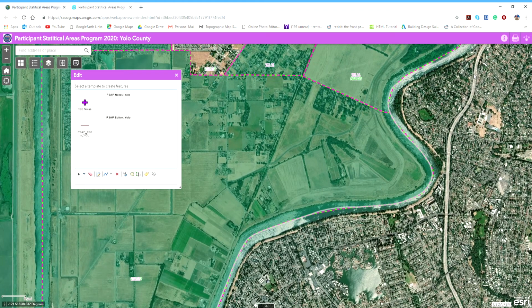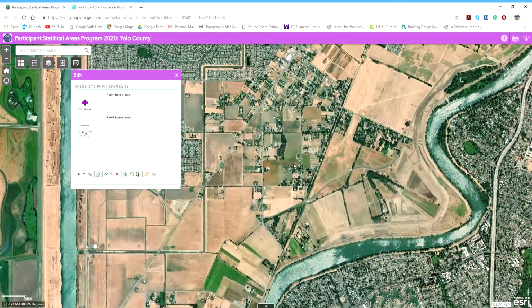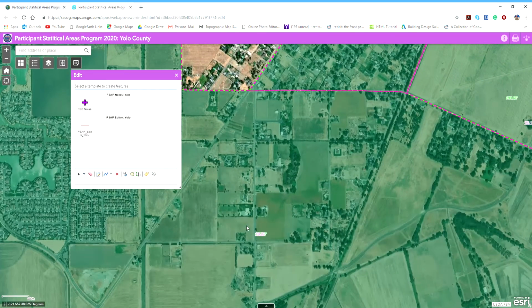Okay, let's just say you have some information that this area here, in the near future, or it's been planned and it's for sure we're doing it. Once again, remember there are certain thresholds that you have to hit, so you have to review that. Let's say we know for a fact, hypothetically speaking, a housing development has been developed here, and this aerial is just not revealing what's currently there.